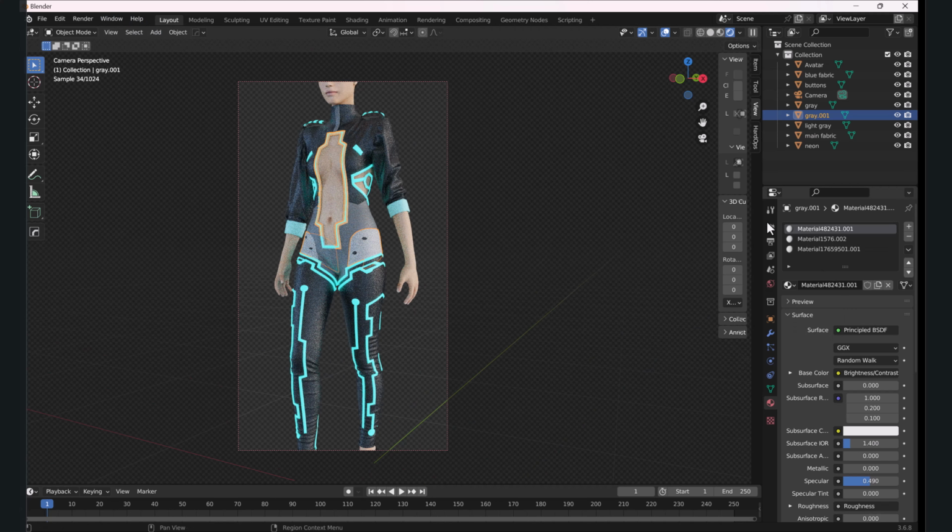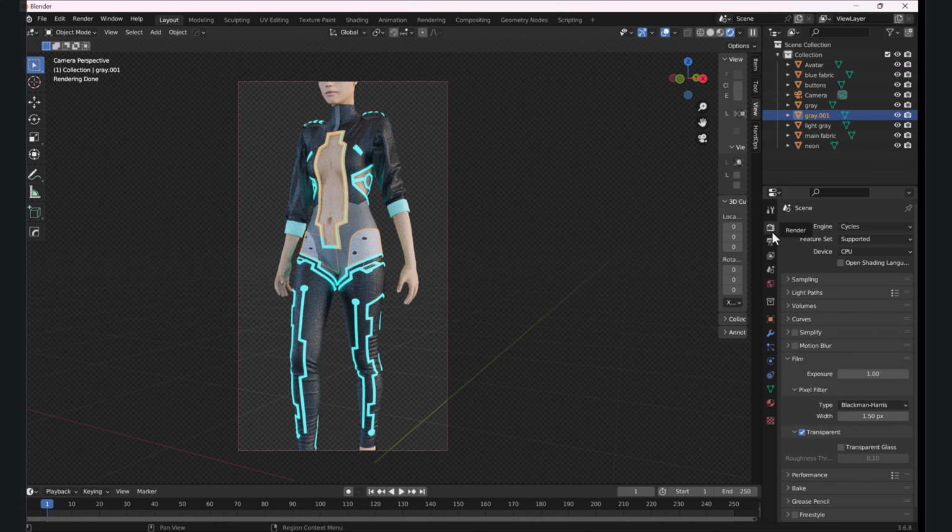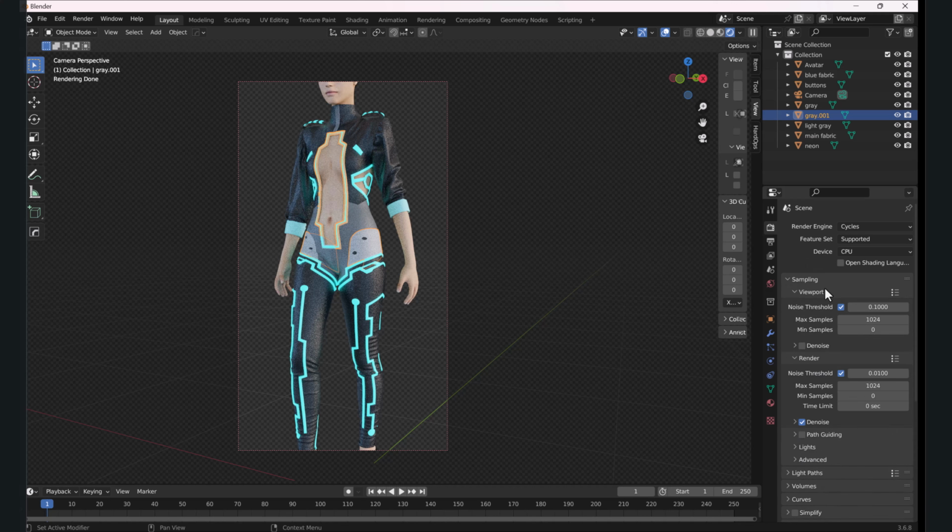The last thing is to render. If you saw, I set my render engine to Cycles. And then here in sampling, I chose just for now 124, but you should increase that.